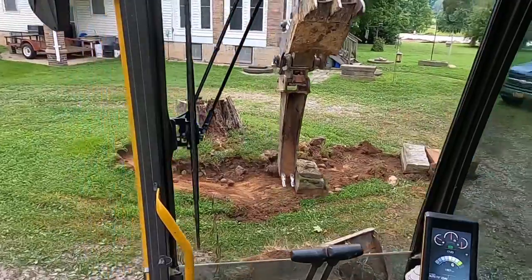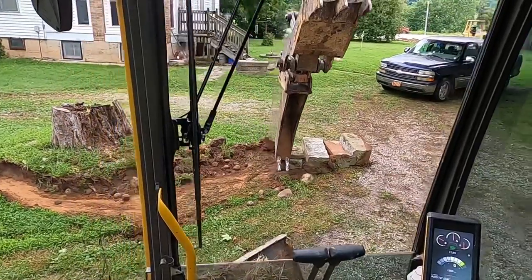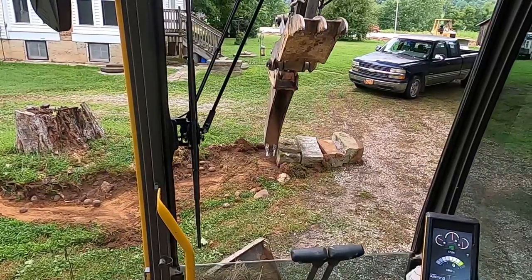These old places like this, man, it'd just be so cool if these trees or stumps or these old houses could talk. I can only imagine the stories they got. So slide those over there so we don't hit them. Come on.